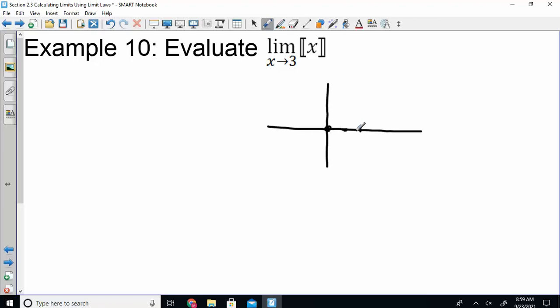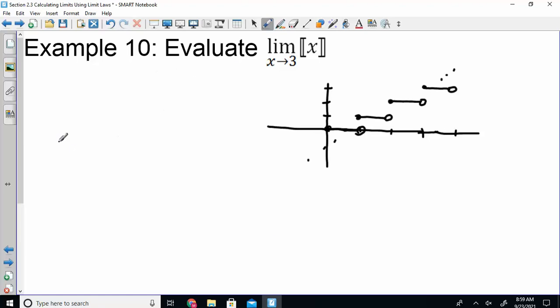So you're still getting out 0. If you put in 0.9, what are you going to get out? 0. But what happens if you put in 1? You get 1. So remember, that was like the stairs. You'd have an open circle underneath. And those just keep going both ways.